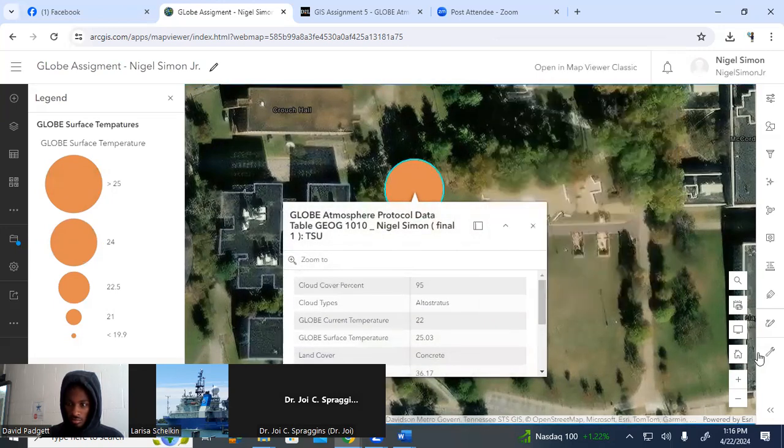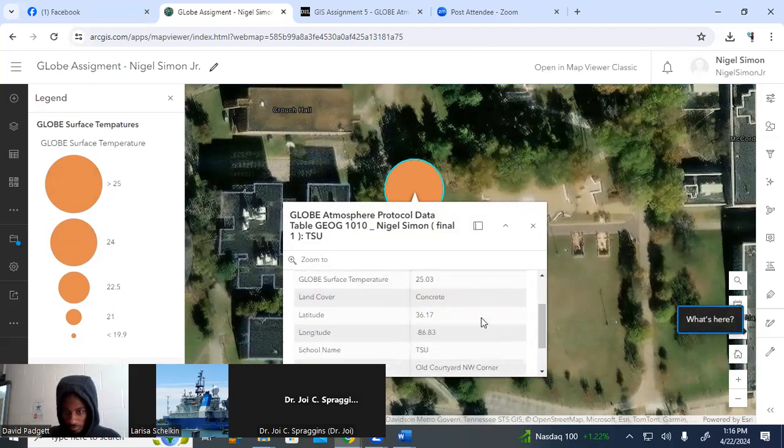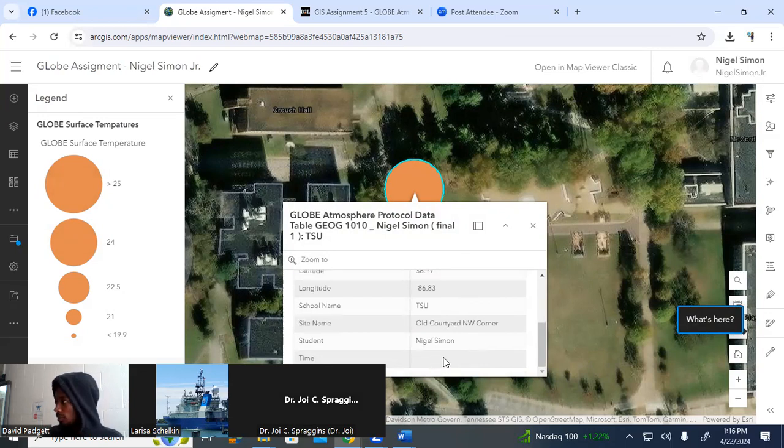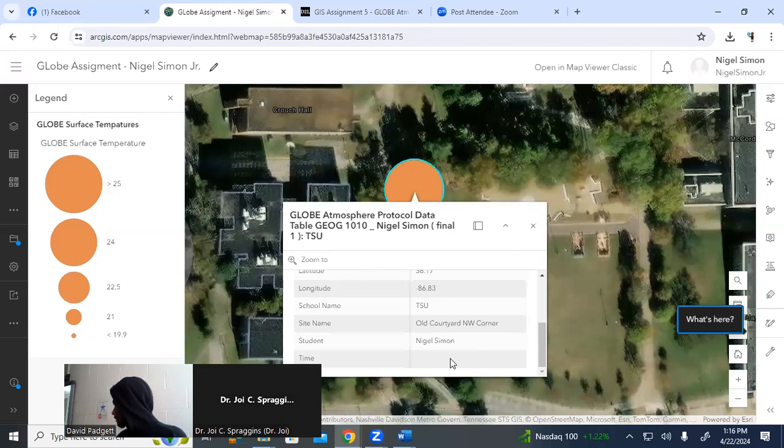Let's explore. Now this is none of that. I wish we had the other map open. Scroll down. Let's see what time it was. Time of this observation. Oh, there's no time. Sorry. This is why it's very important to record time. I'm trying to see if we have time here. No, it's fine. Let's just take a hard look at this map here.